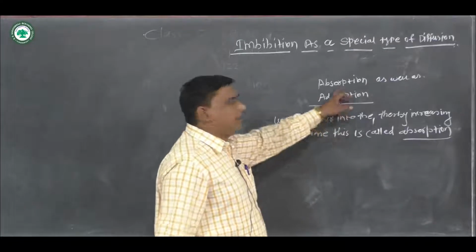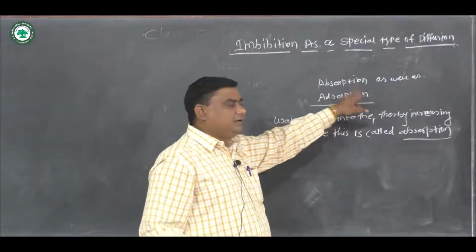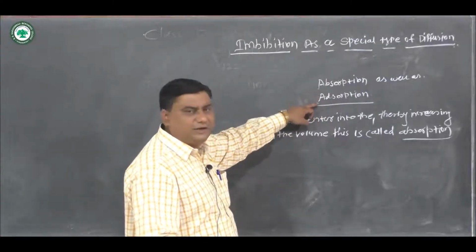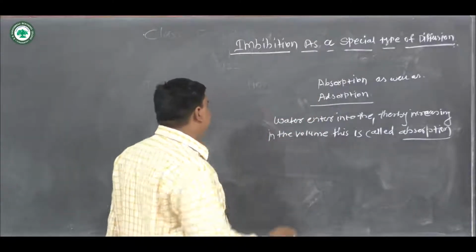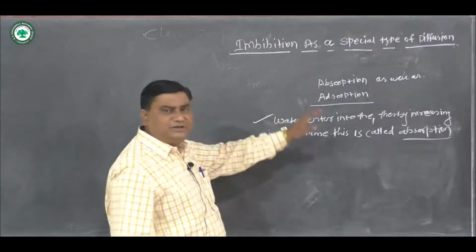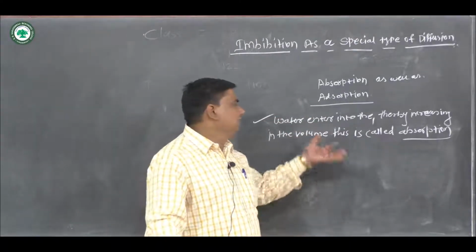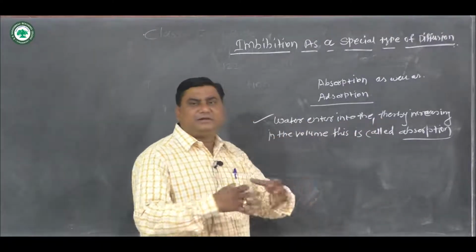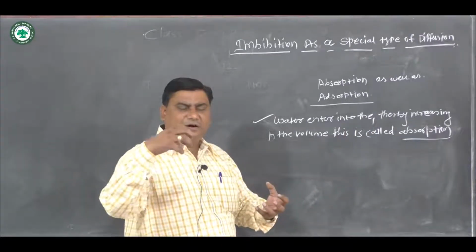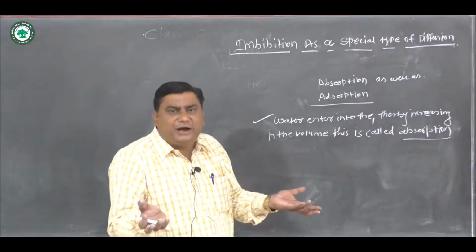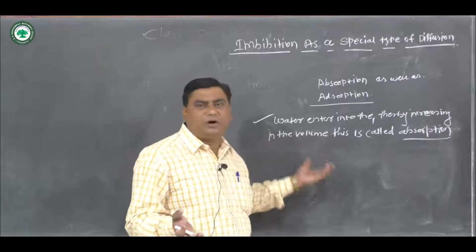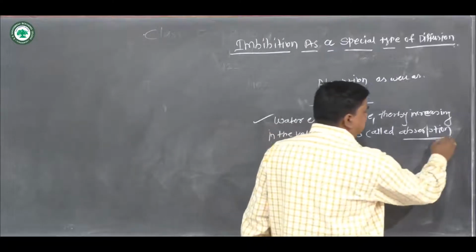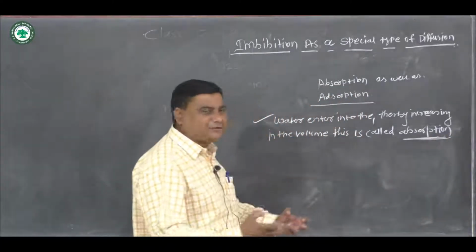I told you there are two concepts, two phenomena involved in absorption and adsorption. So here, for instance, water enters into the cell, especially in the case of the plant cell. When water enters into the cell, ultimately what will happen? The volume of that particular cell increases. Okay, and this concept is what we call absorption.